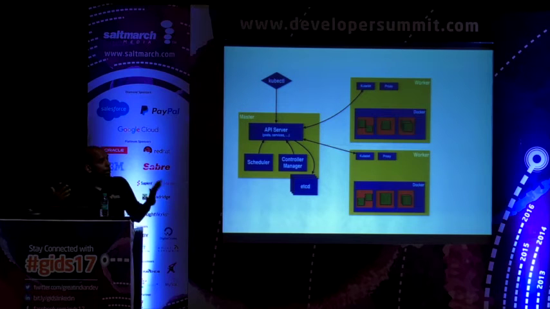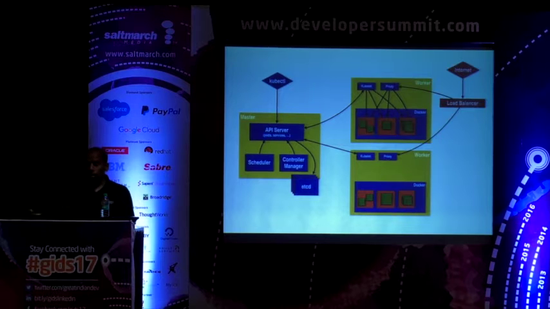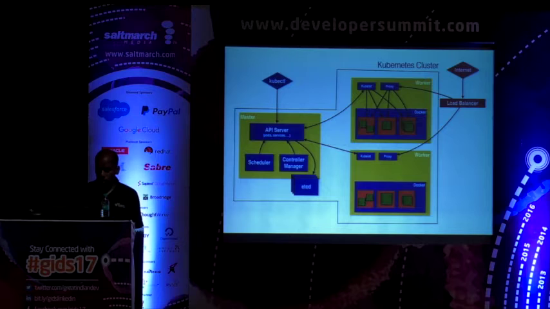The kubelet will then take care of scheduling the container, or the pod rather, and then there's a proxy which allows you to talk to the service itself. From the client side, you have a client that makes a request to the load balancer, and then it goes and talks to the service, which then goes and talks to the pod, and then returns a response back. So the master is not a single point of failure from the runtime perspective. It could be a single point of failure from the administrative perspective, but there are ways around that. So this is my Kubernetes cluster.